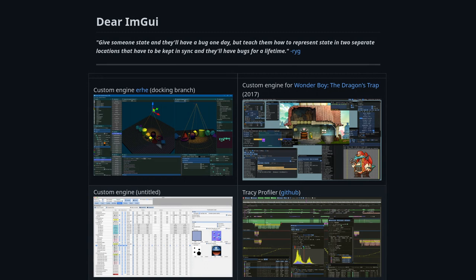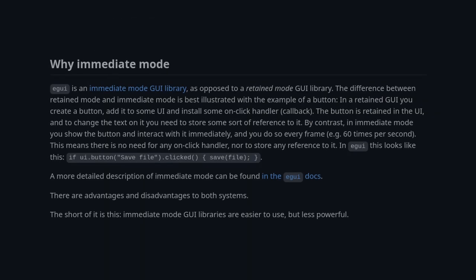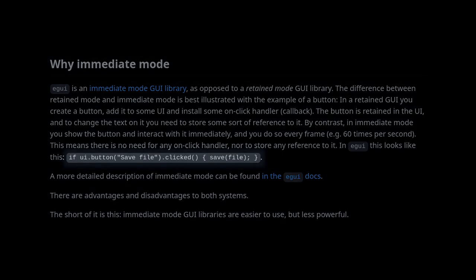Egui is in the same family of immediate mode GUIs as Dear ImGui, which you may be familiar with from C++ game development. Basically, the idea is to define UI layout in the same function as you define the behavior. The Egui docs use the example of a button, where instead of how Bevy UI would have you create an elaborate layout ahead of time, and then in another location of your code define the functionality, with immediate mode UIs, the button is created and the creation function returns if the button is clicked or not.